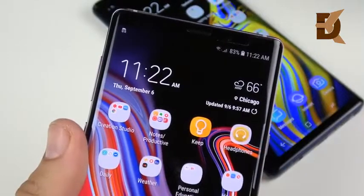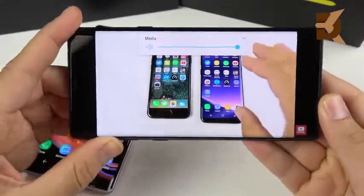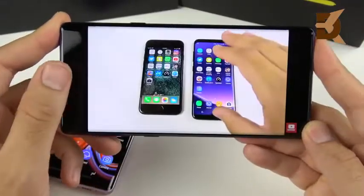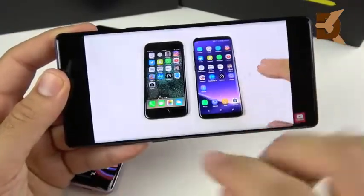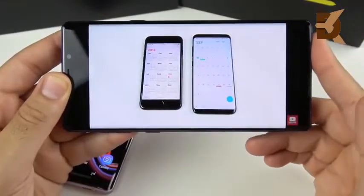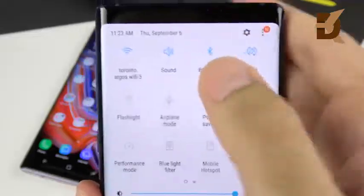You do have the front top speaker and the bottom speaker, so it doesn't have both front-firing speakers, so you still can cover that bottom one and make the sound worse. But overall, when you place it on a table, it gets really loud. When it's not placed on a table, it doesn't create that resonance, so it's not super loud, but it's still much better at the directional audio coming from that top speaker, and not covering it up and distorting it like on the Note 8. So it's a huge upgrade in that regard.